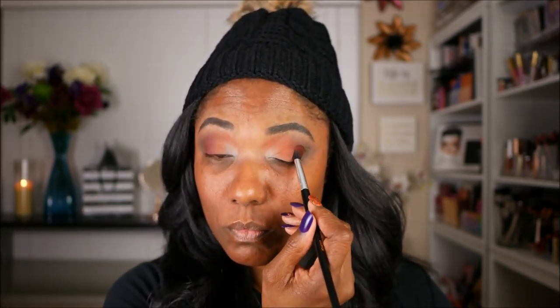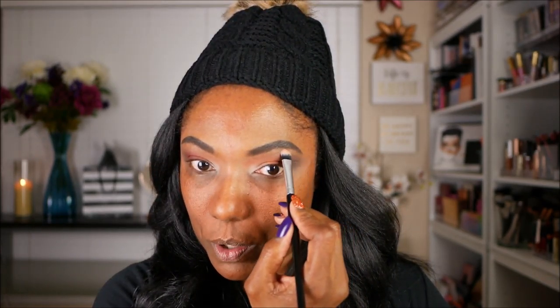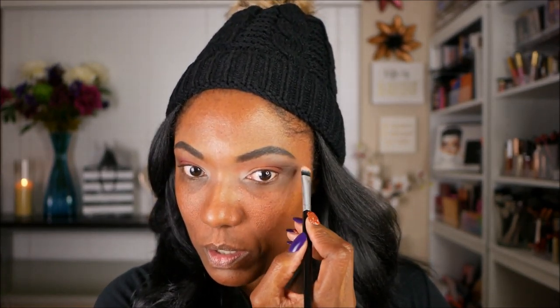Now, I'm just gonna go back in and add a little bit more of that red to make sure I don't lose that. Sure the gray is nicely blended, and I think I'm going to add a little bit of that white just under my brow bone. Hopefully it doesn't make it too light, because I don't like my brow bones to be too bright. So yeah, I just want to add just a little bit. I like it. I do.